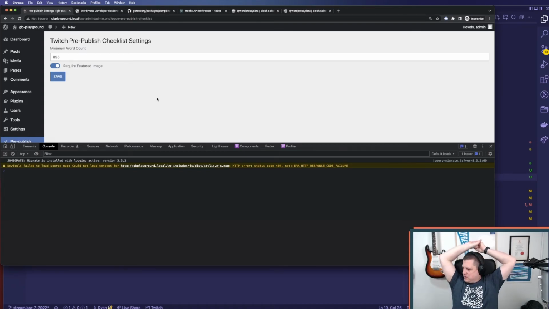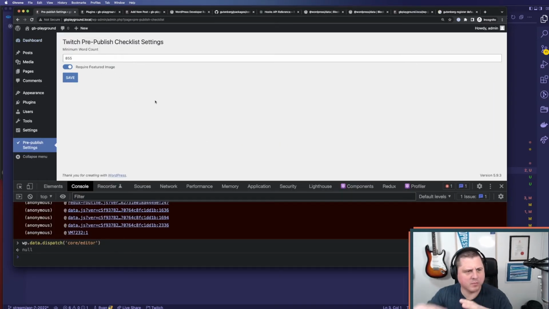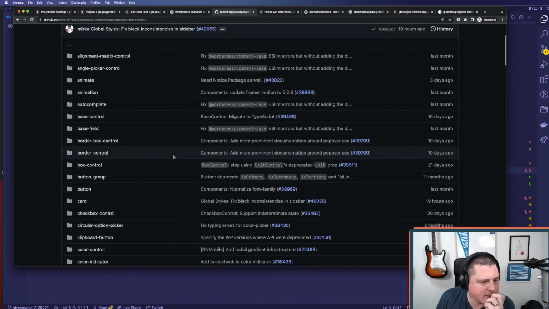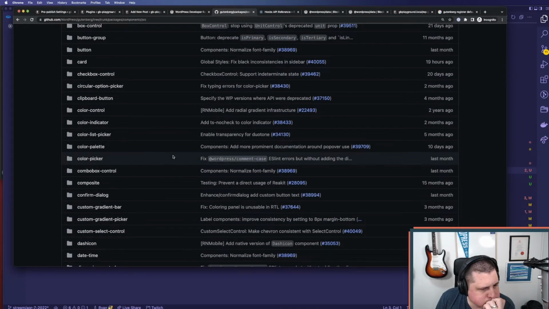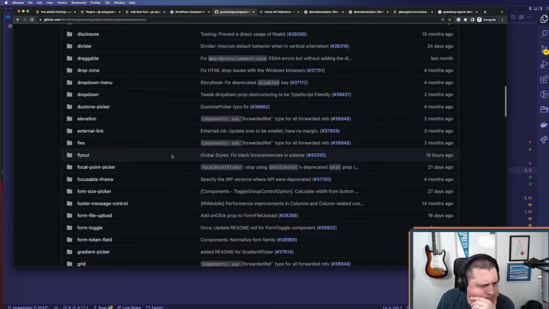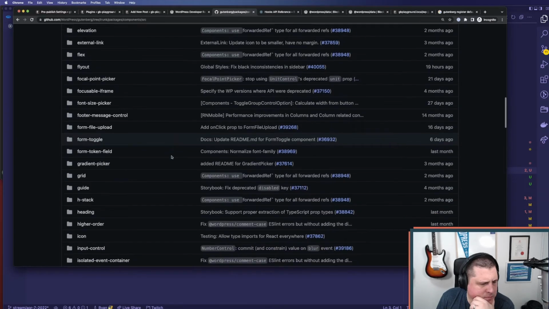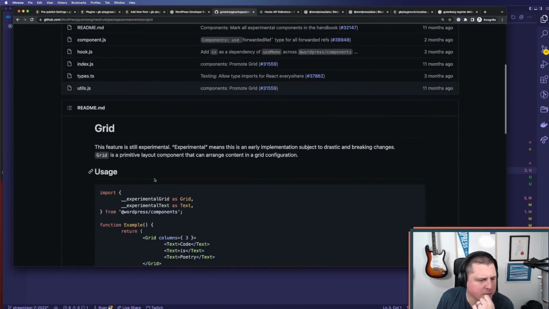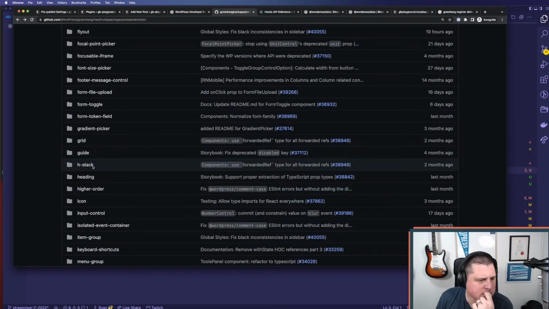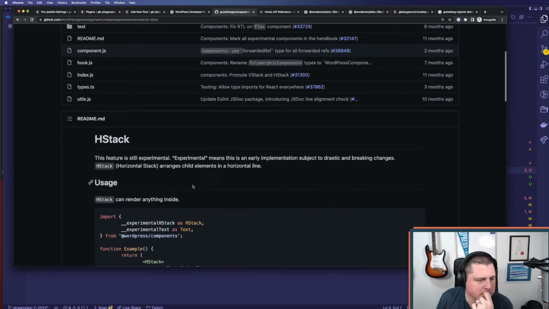Okay, all right, so we have a data store in place. I want to get more space in there and add more things. So I'm going to just do a bit of looking in here and see what we have in our components. There's like a, I don't know, grid? What is this, experimental? Oh, it's experimental. Horizontal stack's probably also experimental, yeah.